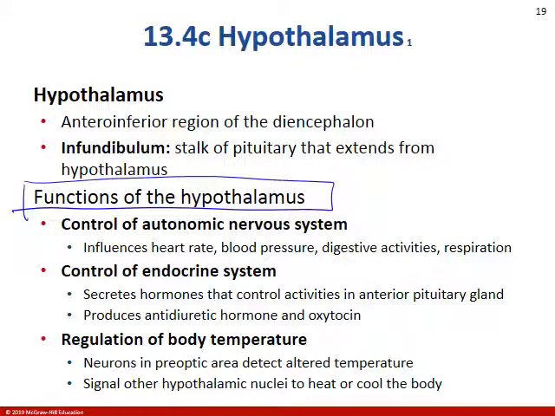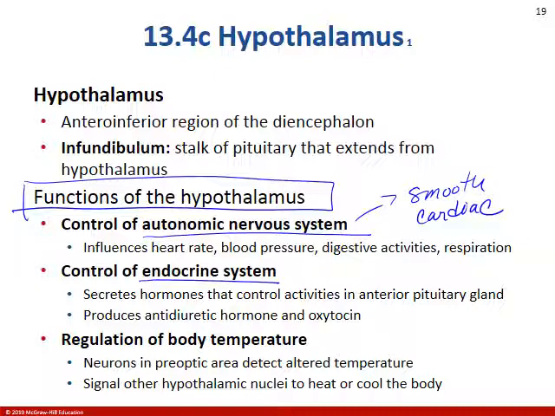Functions of the hypothalamus, and this is just the first page. So it controls autonomic function. Hopefully when I'm saying that, you're automatically thinking smooth and cardiac function. It also controls the endocrine system. So the pituitary gland is going to release hormones that control various activities in the body that we'll learn more about in the second half of anatomy. But growth, follicle stimulation, so if you release eggs or sperm, water control, whether we're going to reabsorb all of the water in our kidneys or whether we're going to let it go as urine.